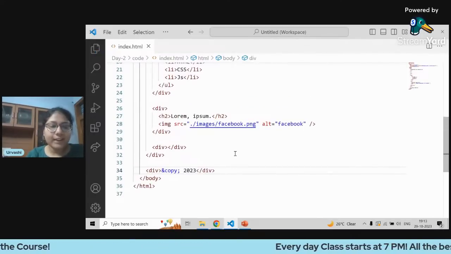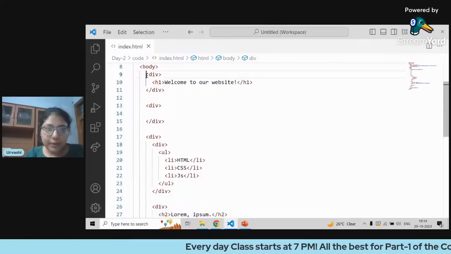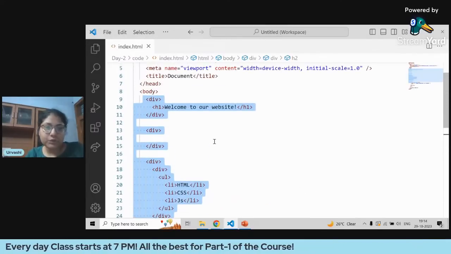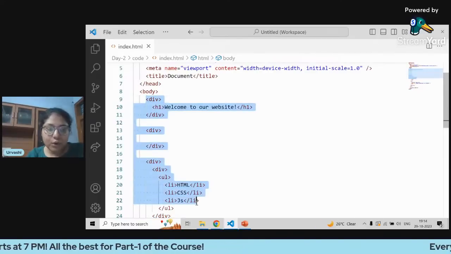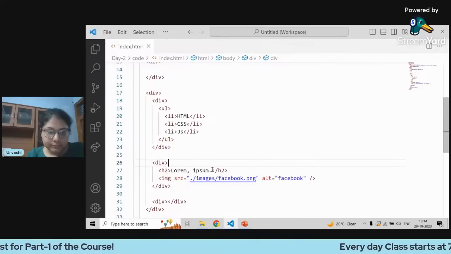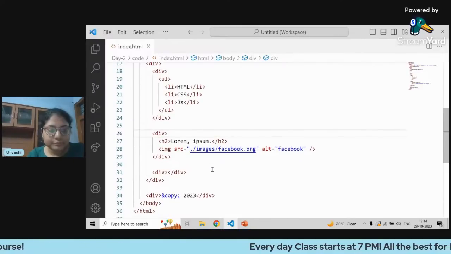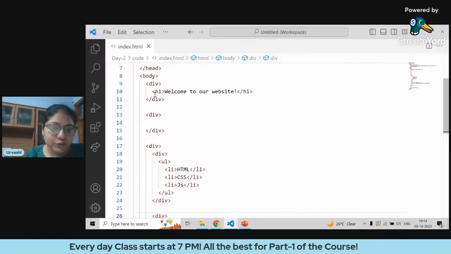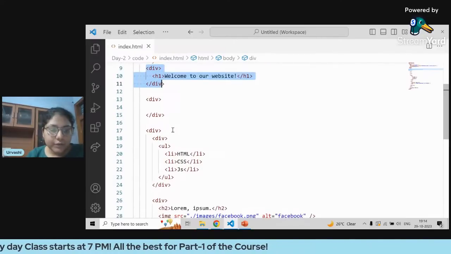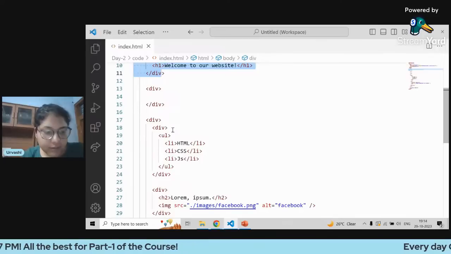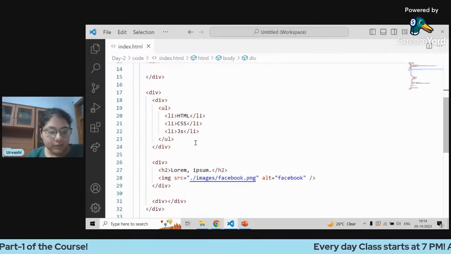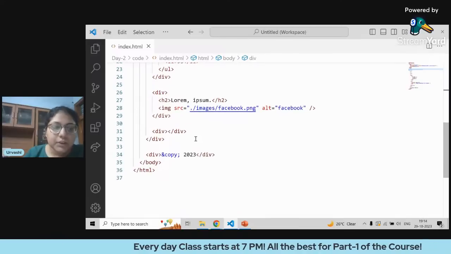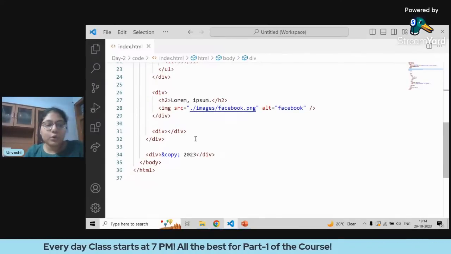Okay. Now you all tell me which is a better option. Adding semantic elements or just using div tag here for structuring your web page. Which is a better option, semantic or div tag? Yes, Steve, which is a better option? You can drop it in the chat box. Semantic or div tag. Okay, Karthik is saying semantic. What about others? Semantic. Tarun is saying semantic. What about others? Semantic. Okay, so you all are saying semantic.